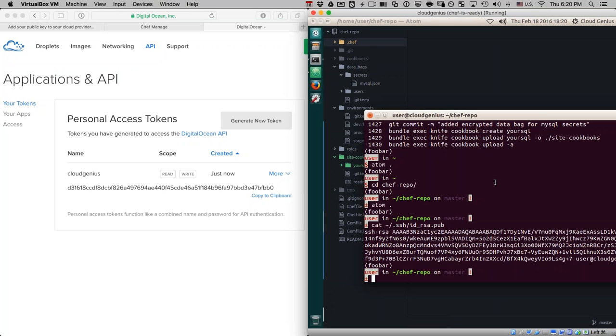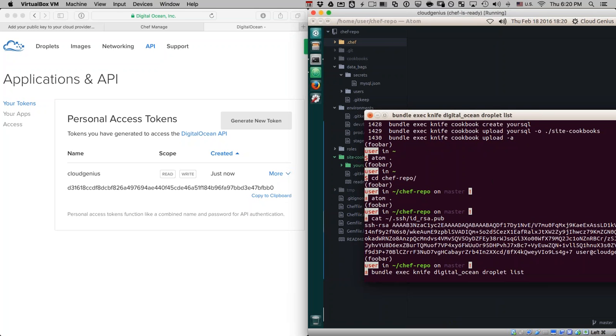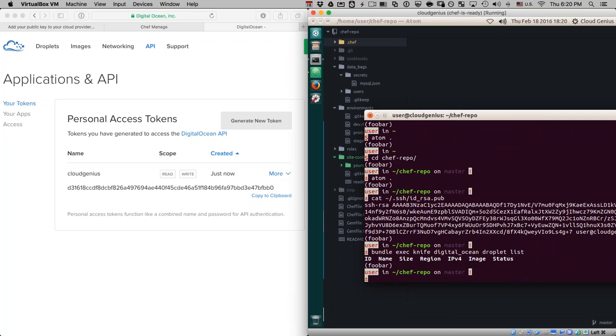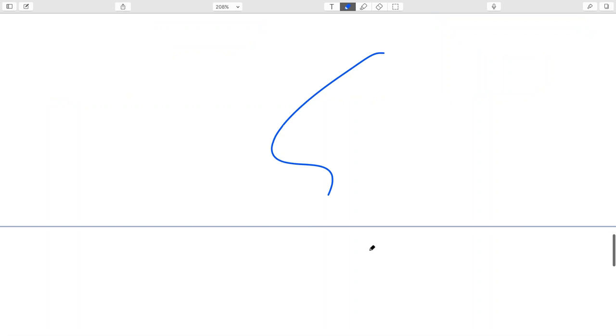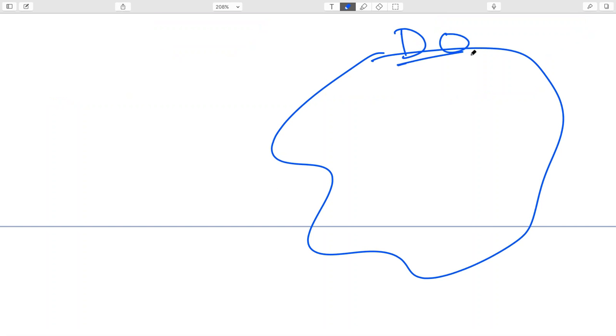In here, I should quickly check connection to DigitalOcean Cloud: bundle exec knife digital_ocean droplet list, and see if it gives me blank. And it did, which means my connection is established to the cloud. This connection is not to one machine. So the connection that we are doing, like this one, looking at droplet list, looking at server list, is not connecting to a machine. It is connecting to the cloud DO in general.